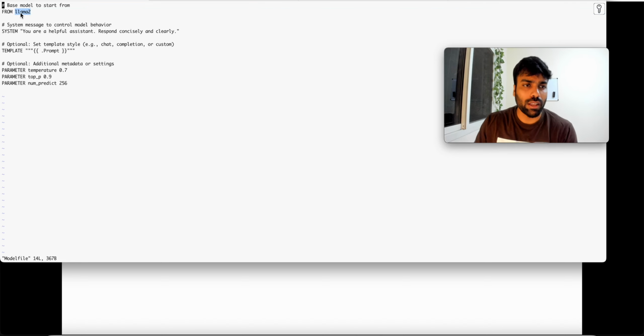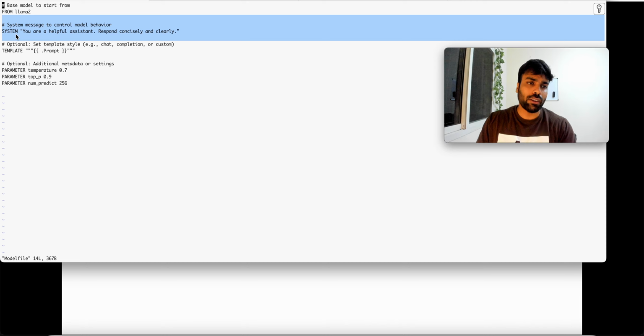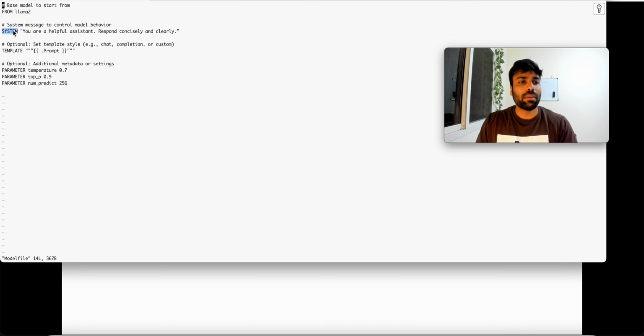Here we define that we will be using the Llama 2 model only, but now you can train the model or fine-tune a specific model and download the file, and then you can give the path of that file here. Then you can define some other specific things, like if you have a different message for system. In my case, I am just saying that you are a helpful assistant, respond concisely and clearly, and then we are passing the templates and some parameters like 0.7, 0.9.